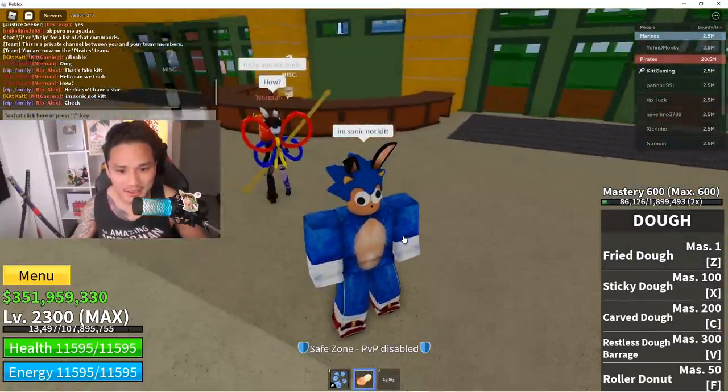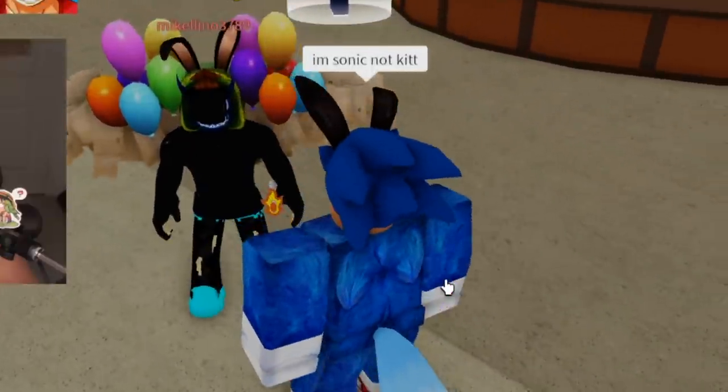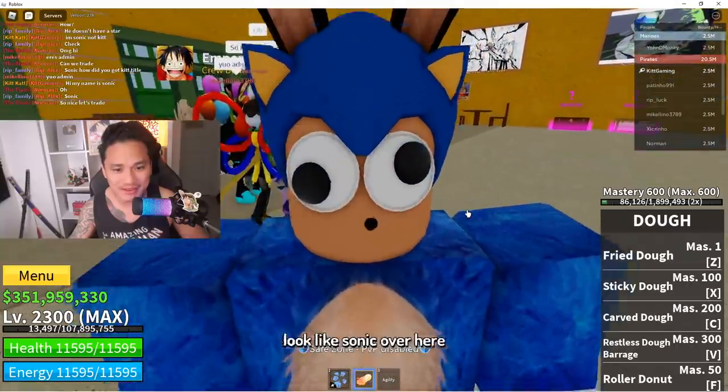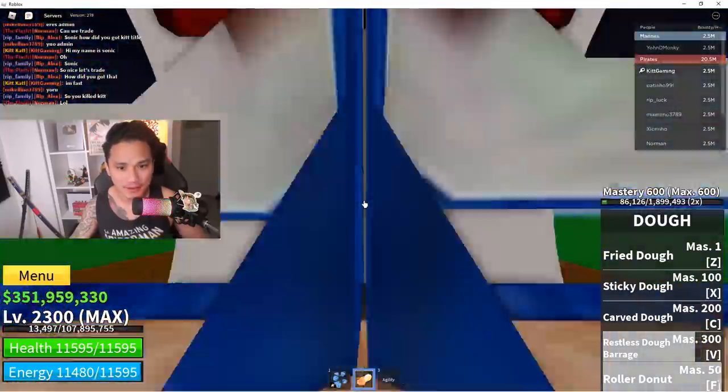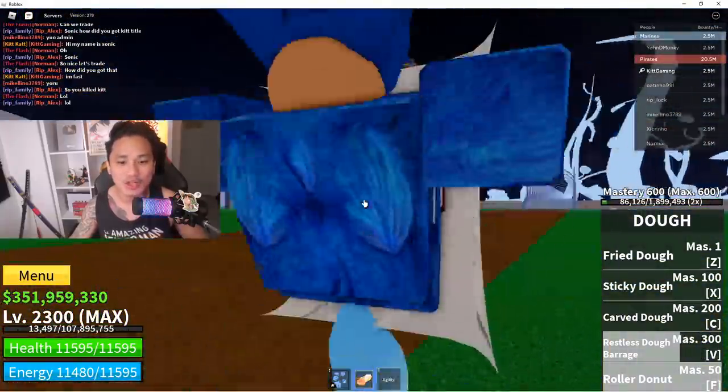I'm fake. Yes, I'm Sonic, not Kit. Look, I'm Sonic, boys. Hi, my name is Sonic. Do I even look like Sonic over here? Ooh, look at this Sonic right here. I can see the eyes. Look at this Sonic for sure.